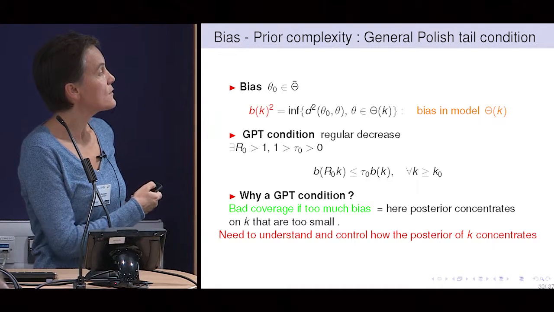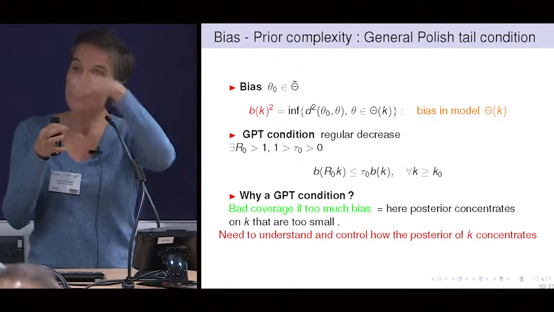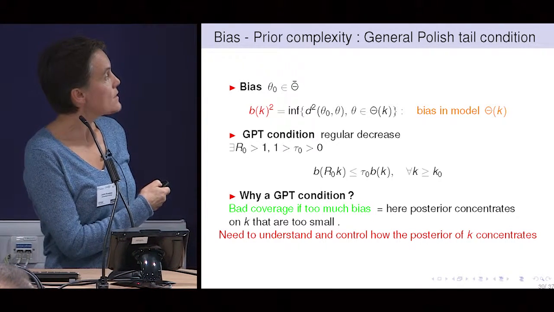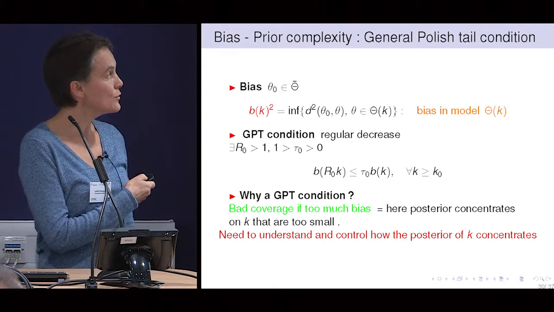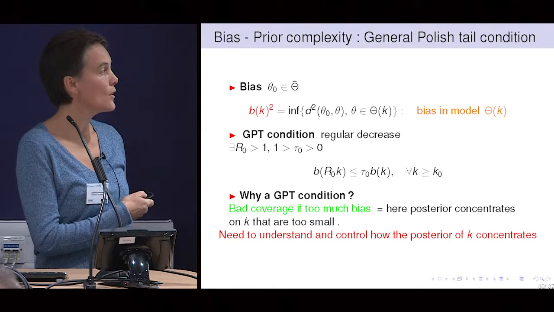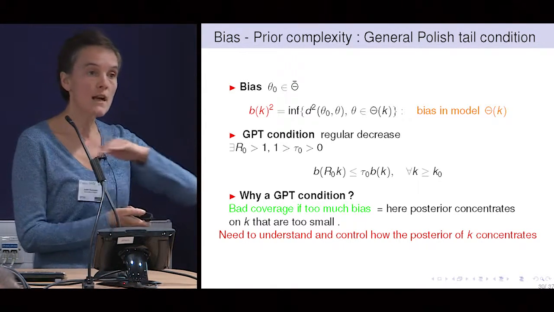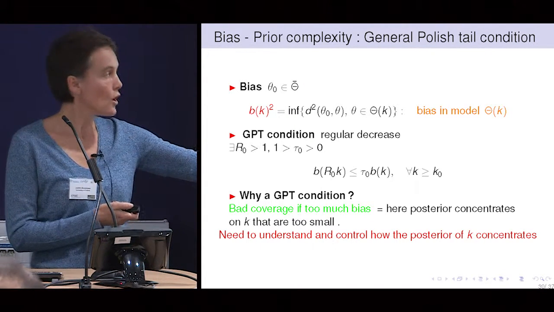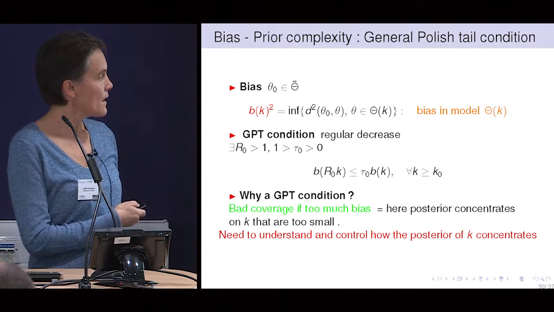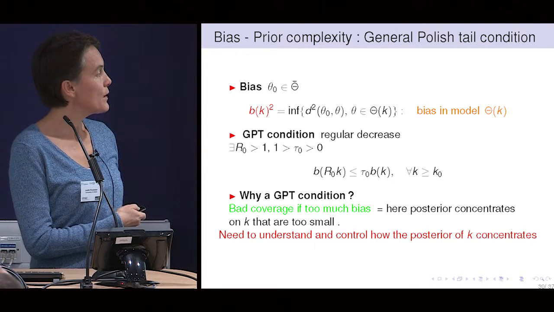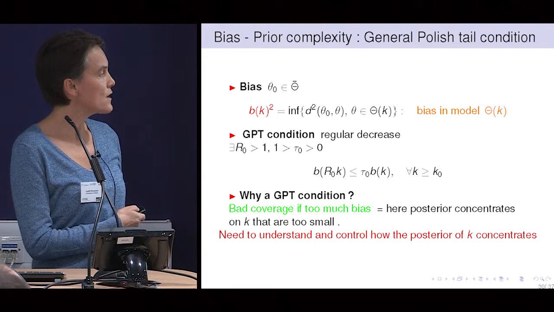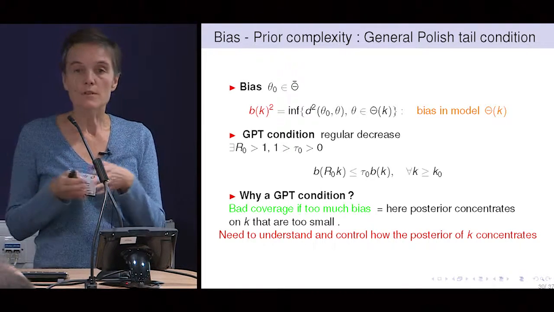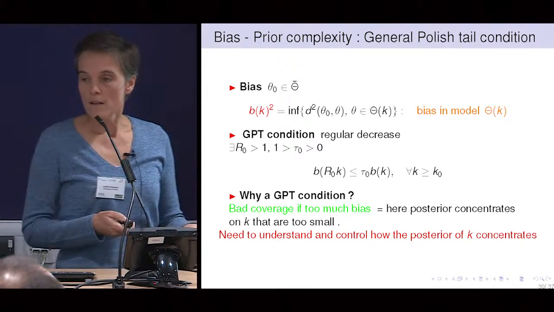And what you're asking, so these good points for which you're going to have good coverage, are points for which, as k increases, the bias is going to go to 0 regularly. So you won't have these long flat parts and then it goes down, long flat parts and then it goes down. If you have something like that, then you'll be screwed up and it's not going to work. We call this the generalized polished tail condition, because we were completely lacking imagination, but it's a generalized version of what happens in L2. It's exactly the same story, essentially.